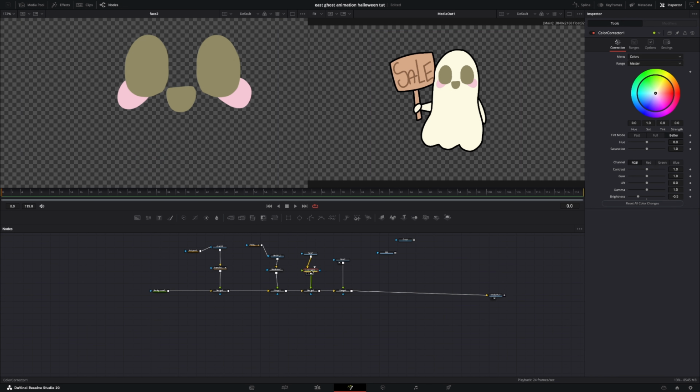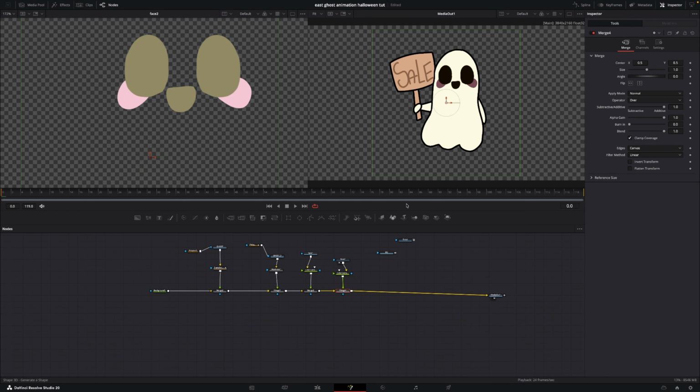So first off, I'm going to copy the color grade. I do that by selecting it, Command C and Command V, and pushing Shift and dragging that in between the clip like so. So now we have 2 expressions, and I'll just go to the beginning of the keyframes here. I'm going into the merge 4 for the boo mouth or whatever we're going to call that.